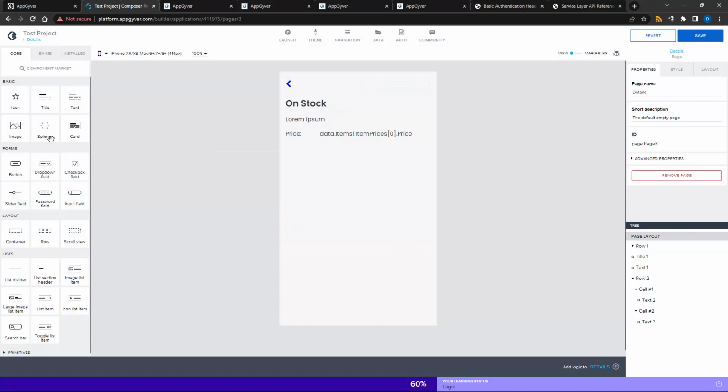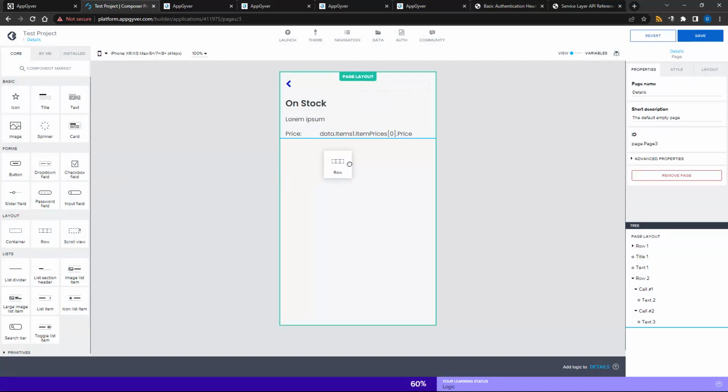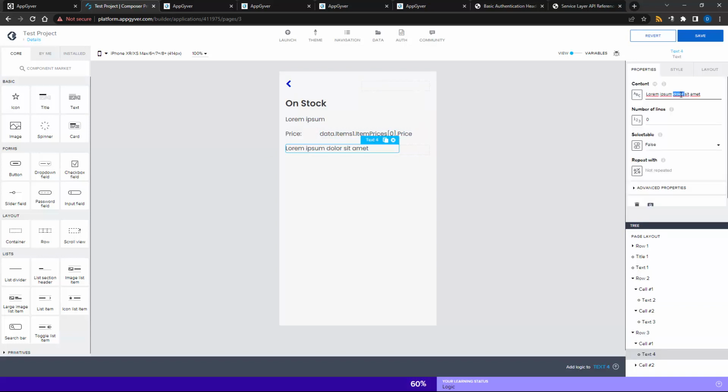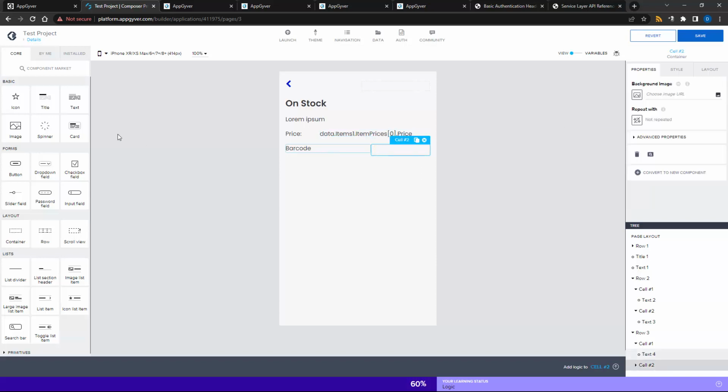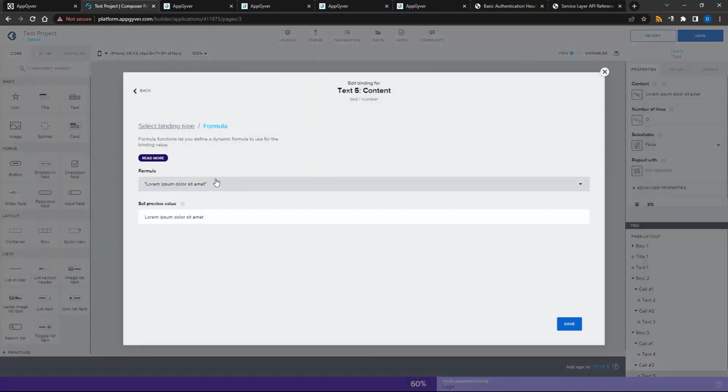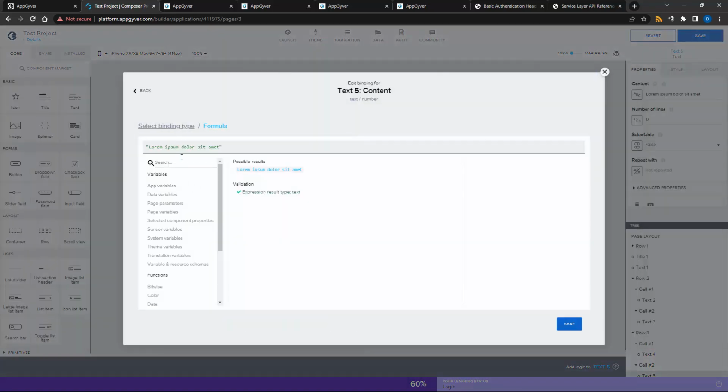And we can add another row with another property, for example, the barcode. On the right side, we will again put in a text field, and here we will again choose a formula.